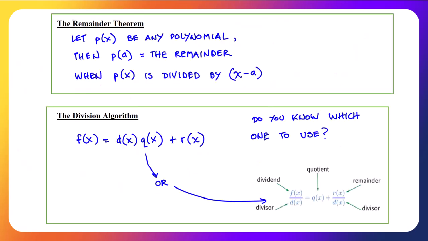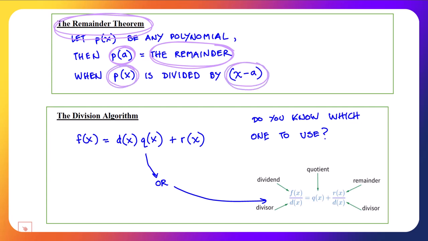So the remainder theorem we just saw a moment ago: if I plug in a into the polynomial, the plug-in answer is the remainder when I take the polynomial and divide it by x minus a. We saw earlier that if that remainder is 0, then this thing that we're dividing by is a factor. That's only if it's 0, so that would be the factor theorem. Here, if the remainder isn't 0, we can still talk about the remainder theorem.